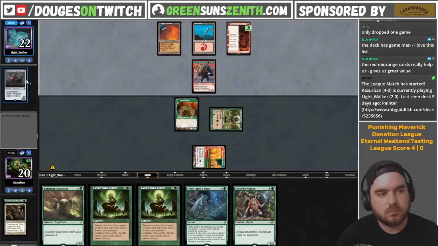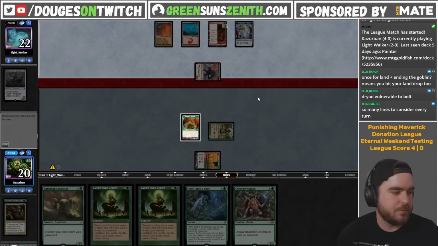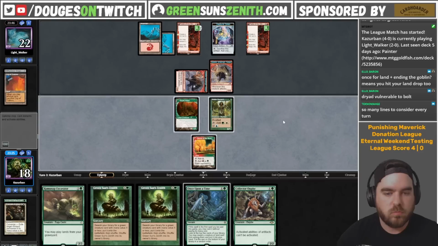Phyrexian Dragon Engine, Double Strike, Dragon Engine, Battlefield. Wow, okay. Let's just bring this up again. Man, okay. Another Fable. Nice. Okay.